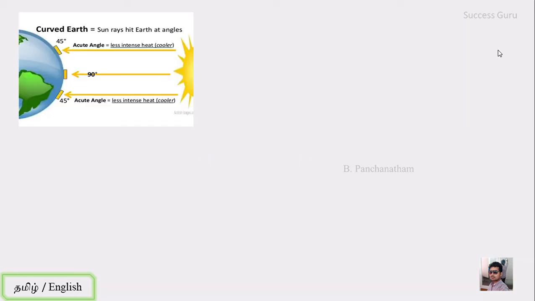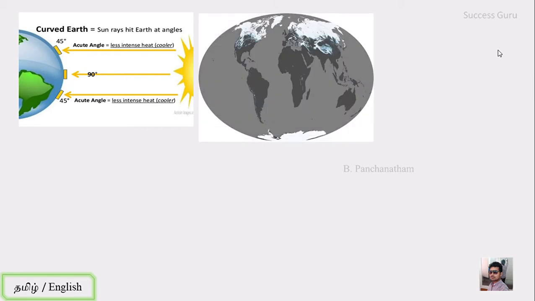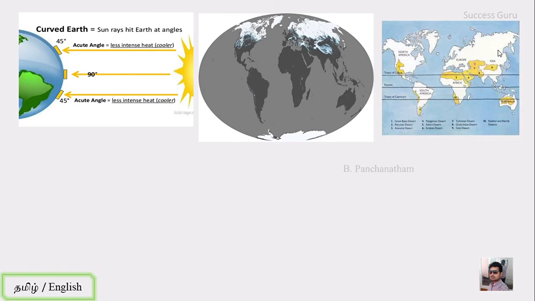As you know, the earth is curved and the sun's rays hit the earth at different angles at different places. According to the angle of incidence of the sun's rays, the local temperature of that region is determined. That is why you can see the ice caps are at the higher latitudes and altitudes, and the deserts are in the mid region. Can we expect the same difference in temperature in the ocean water? Actually, the answer is no.